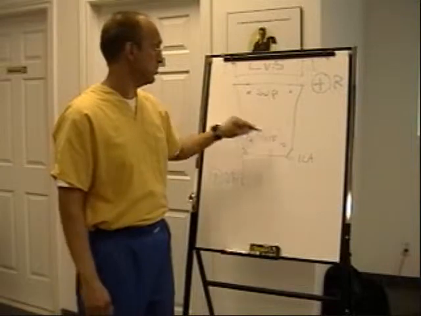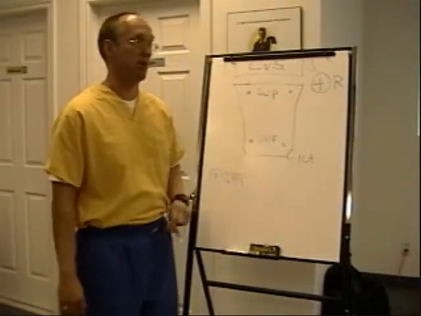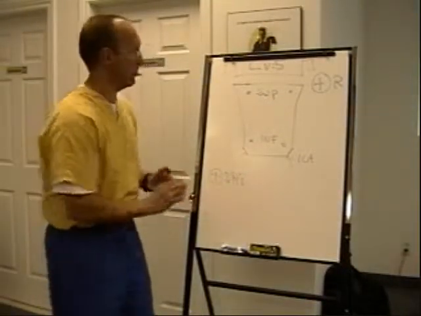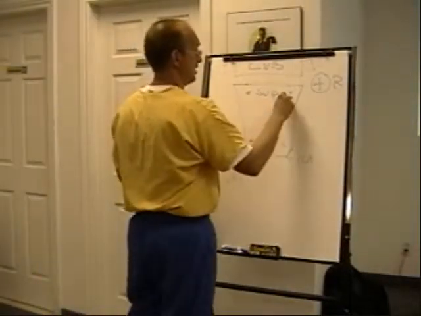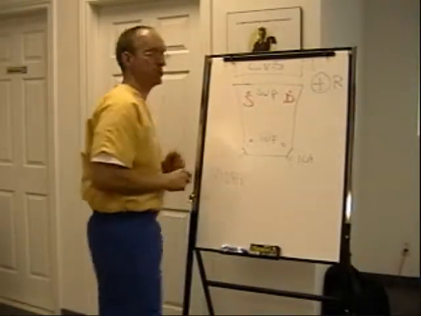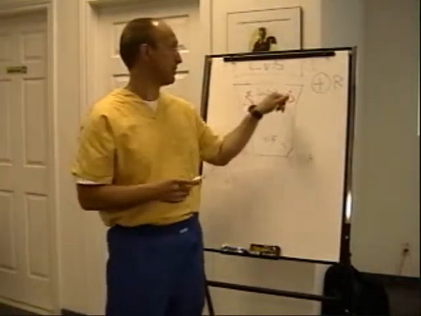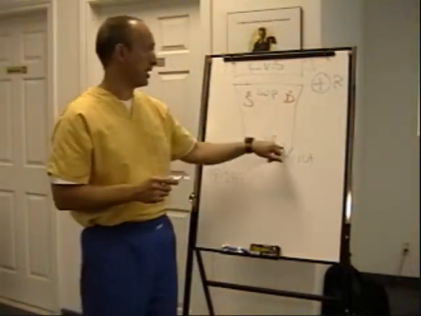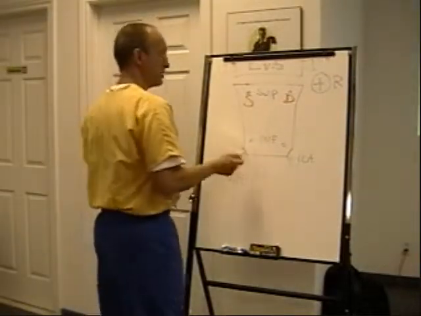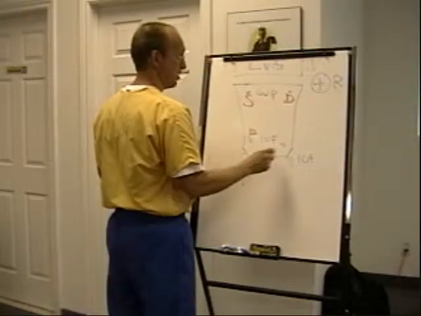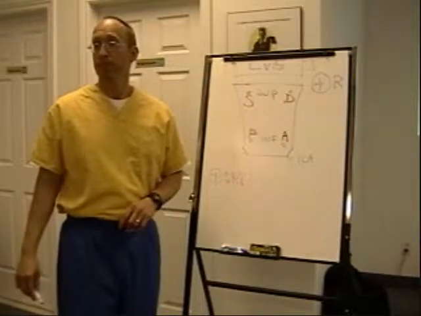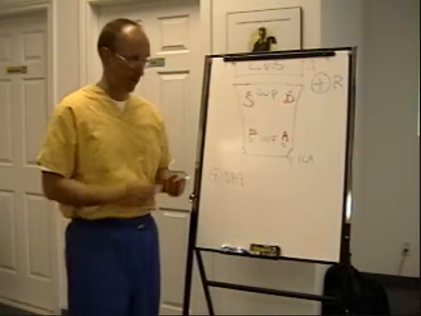We check the corners. We check these two against each other, these two against each other. And what we see is that, say, this corner here in this particular example appears to be deep, or this sulcus, as you might call it, appears to be deep, whereas this one feels shallow. So this one feels deep, this one feels shallow. You check these two compared to each other, these inferior poles to each other, and you find that this one seems to be relatively posterior, while this one is relatively anterior. Okay? Relatively posterior, relatively anterior.